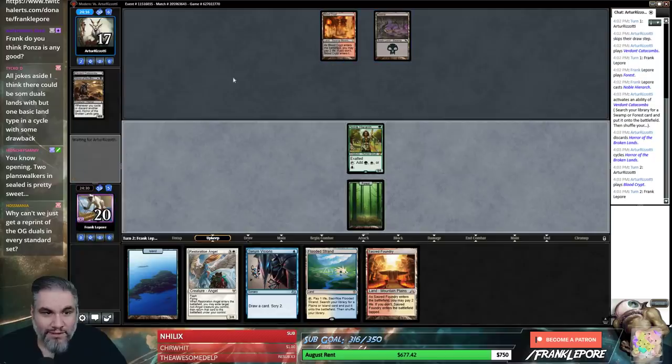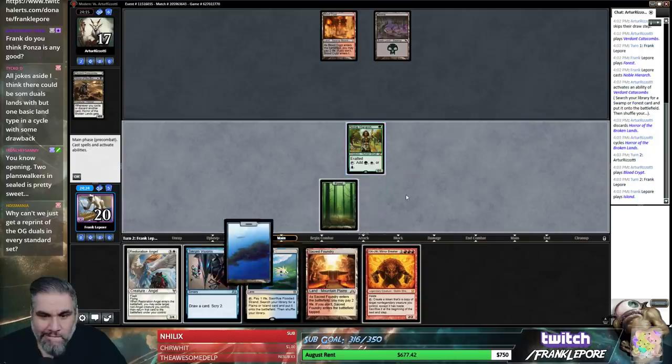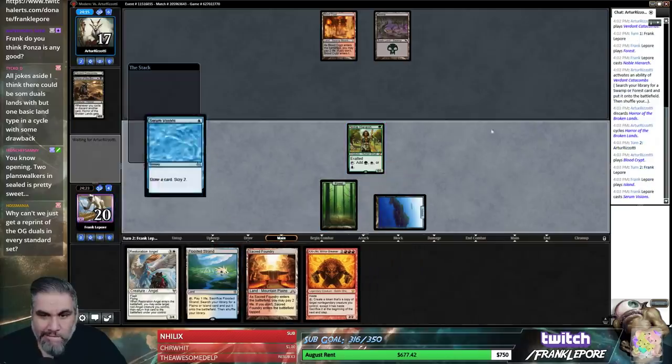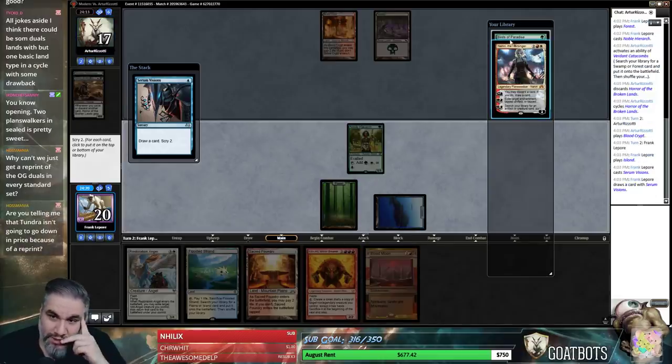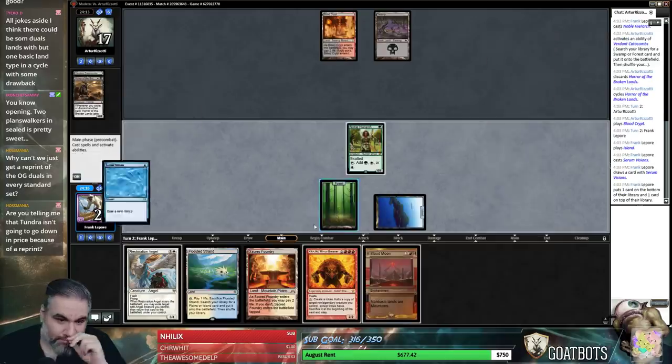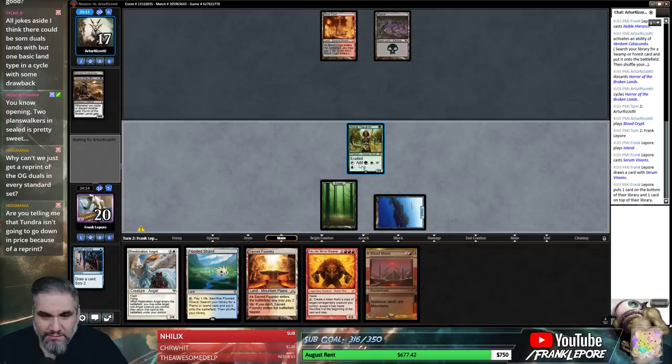Wow, they got a Blackcleave and a Blood Crypt, and this guy is alive still. That's pretty okay. Ooh, Blood Moon is interesting. I will definitely keep the Nahiri. I'll put the bird on the bottom.